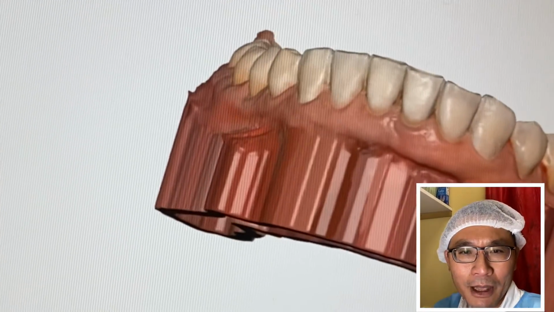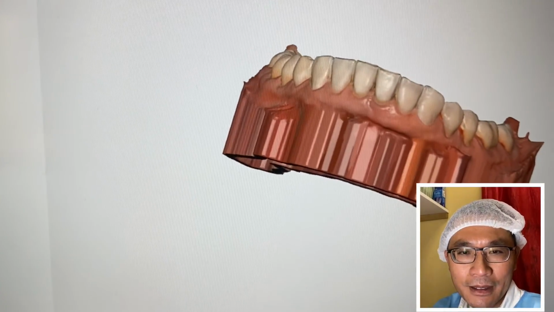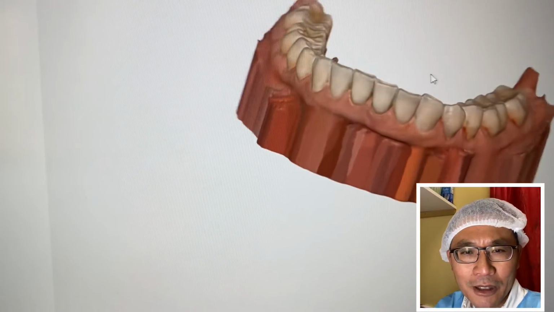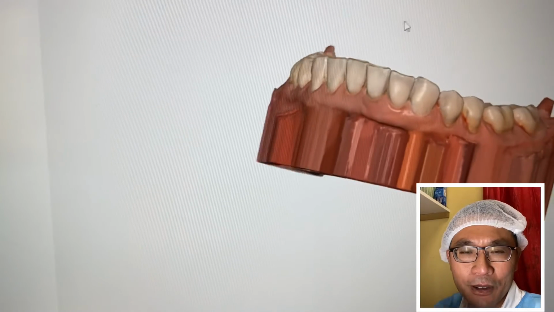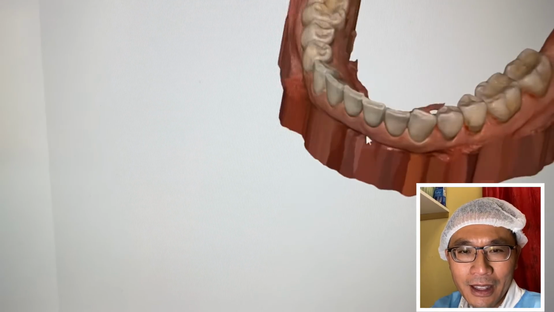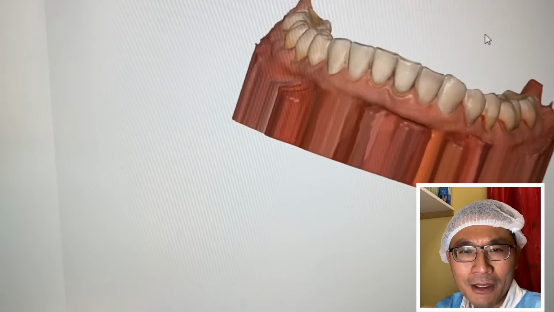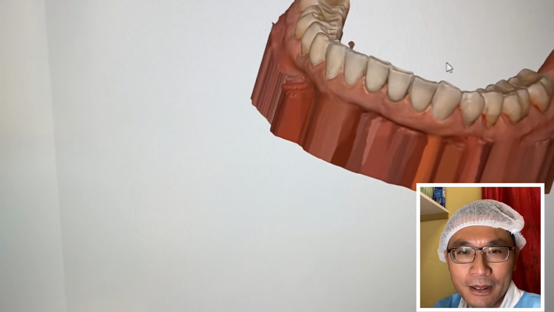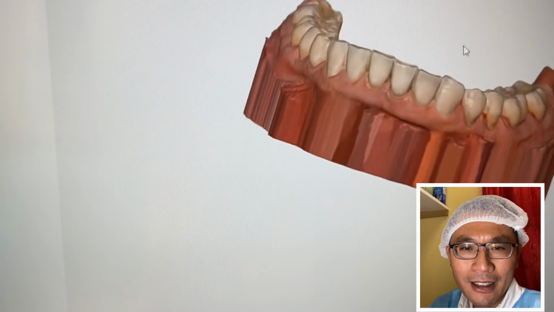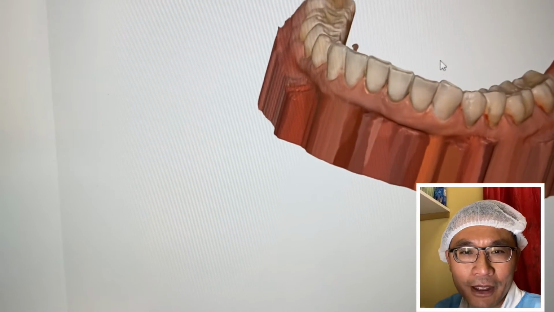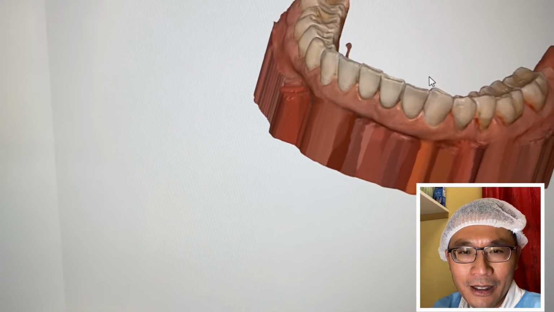If you look at this view right here, what do you see? The occlusal plane of the patient here is completely off. The anterior teeth are supra-erupted, and that's the reason why the patient ends up having a space between the upper anterior and lower anterior, which is called teeth grinding.